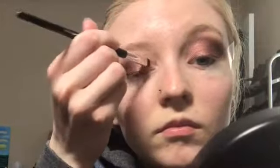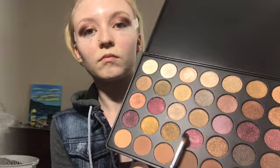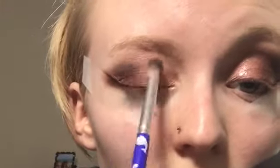Now I'm taking this flat rounded brush and I'm using some MAC Fix Plus. I'm going to spray this on the brush and pick up more of that Catnap shade and just pack it on just to make it more pigmented. Now I'm going back in with that lighter purple shade and I'm going to make sure that it's blended well with the Catnap shade.